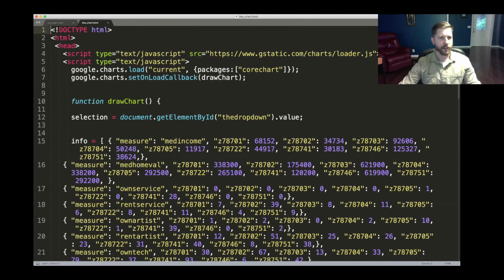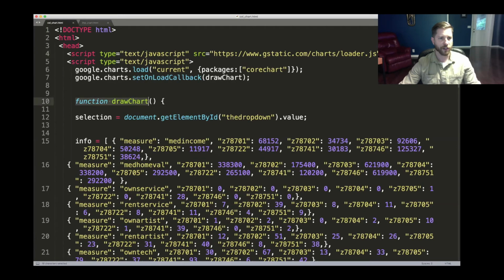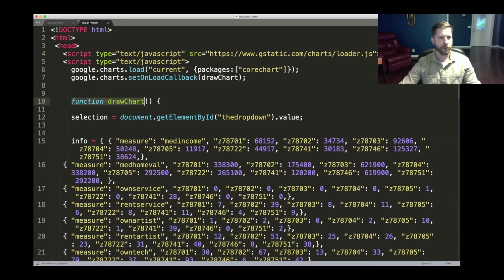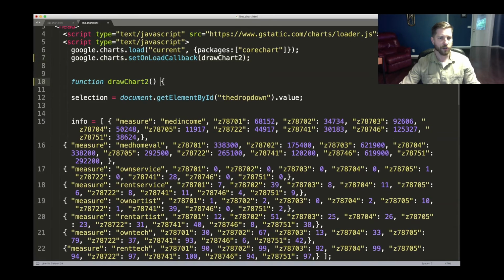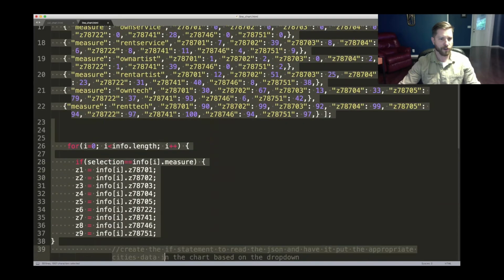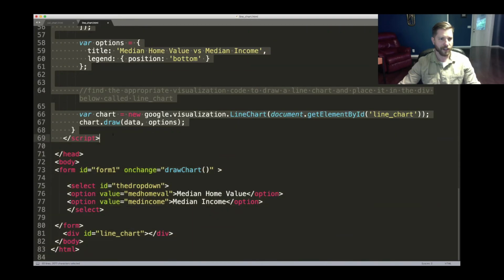First thing I'm going to do is, because this is a whole function called drawChart, it's going to be the same function as the function drawChart here. I don't want them to get confused. So I'm going to go into my line chart and call this whole thing drawChart2. Okay. Now the problem with that is that up here when it's calling up the chart, it's still calling up drawChart. So I have to also change this to drawChart2. So it's going to call up the chart 2. It's going to load all of drawChart2. So everything from here all the way down is going to be just fine.